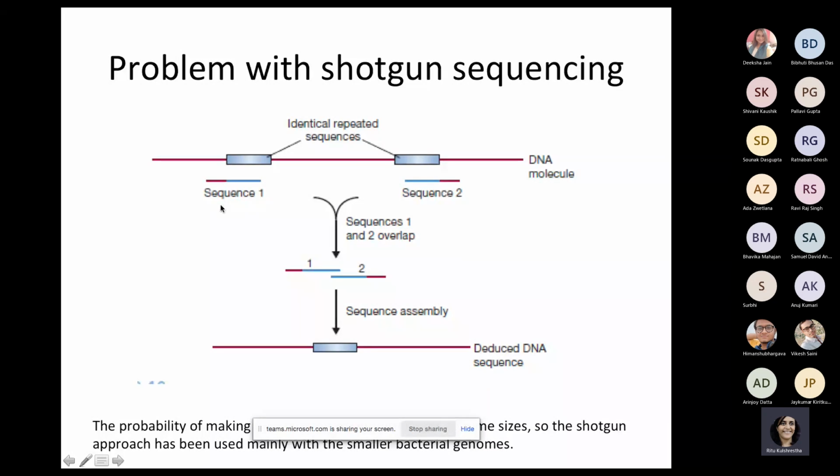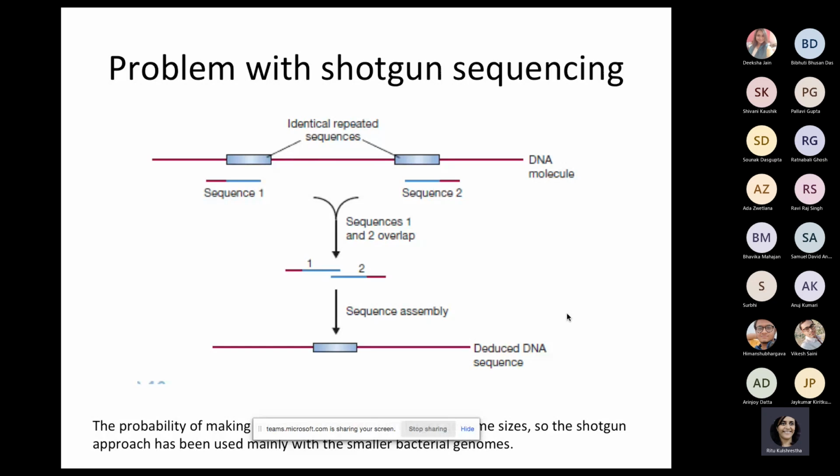What I get is these two sequences, and I find, okay, wow, sequence 1 is overlapping with sequence 2. It means the final sequence is like this, which is definitely not the case, because there is a middle region in between. So because of repeats, many times I can assemble my genome in the wrong way.